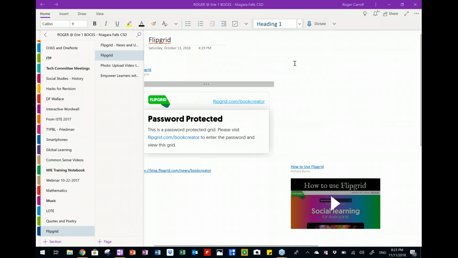In fact, on my page here, you're looking at my notebook, and I have a Flipgrid page, but I haven't got a lot of resources here. But maybe I'll start with tonight's handouts.